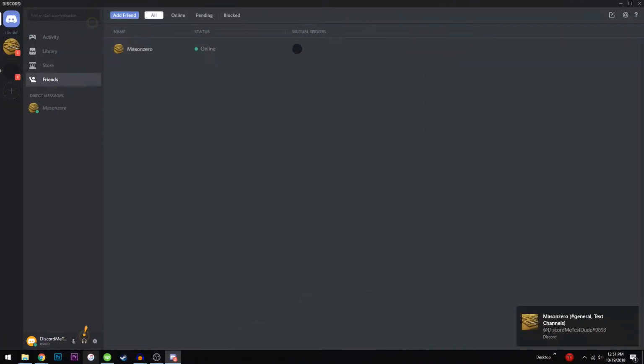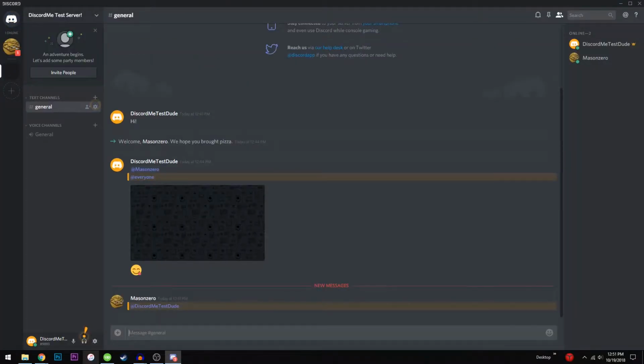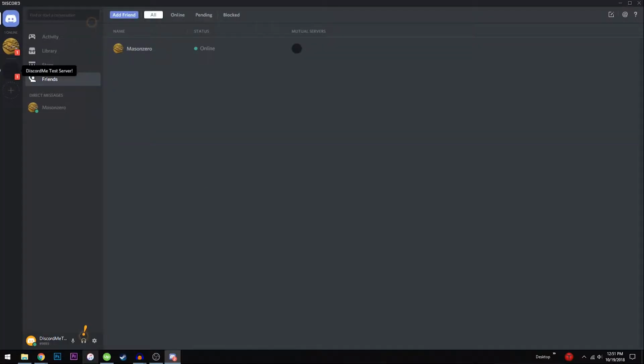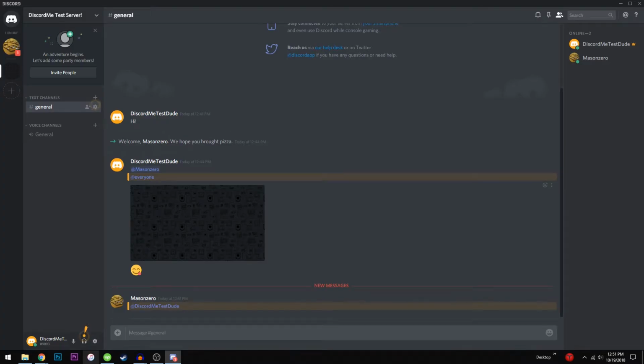If you get tagged, whether specifically or with an @everyone tag, you will receive a notification. You'll see a red dot on the server you're mentioned in until you look at it. Once you're in the server, you will easily be able to see where you're mentioned because the message will be highlighted in yellow. When you have unread messages in a server but they're not mentions, there will be a small gray dot to the left of the server logo. Once in the server, the channels with unread messages will be highlighted.